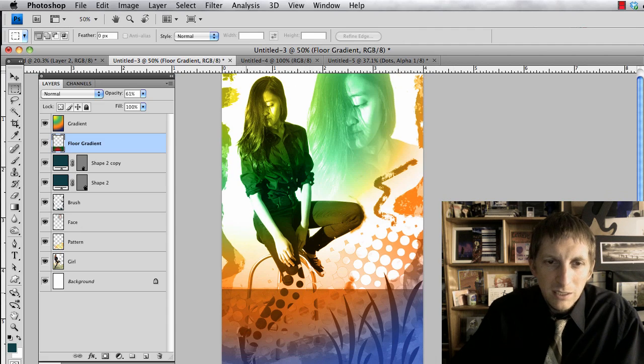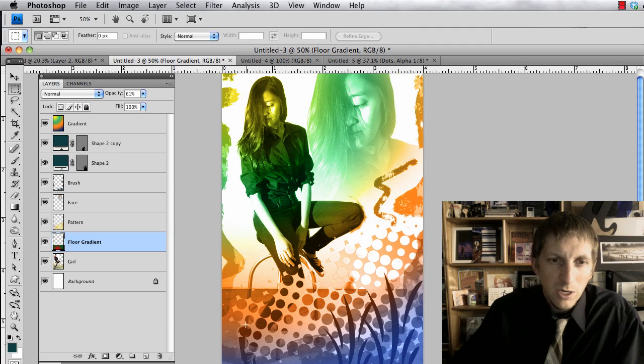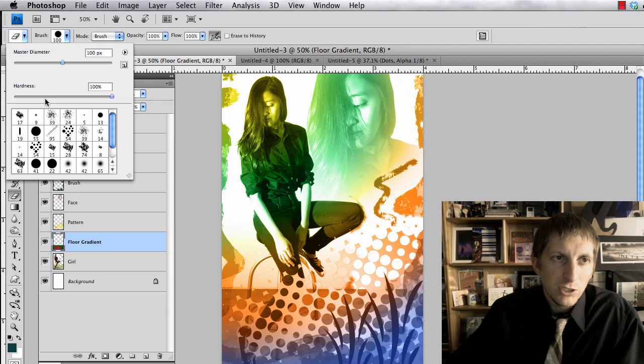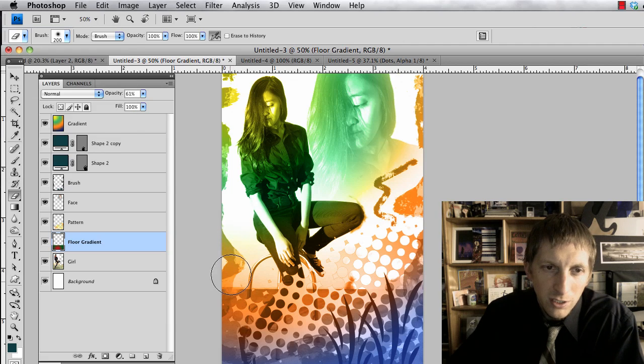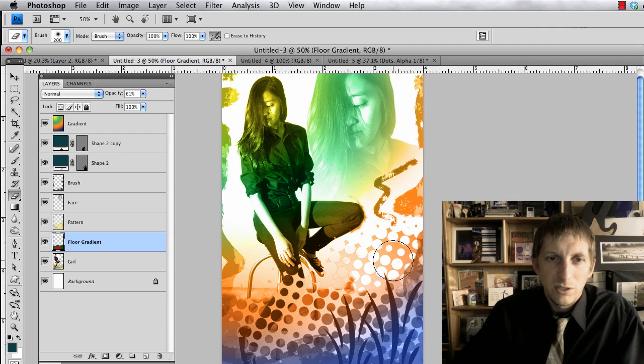So notice that it cut it off right here. But I'm going to drag that down behind everything so it's a little bit less distracting. And if you want to fade it in more, you can use the eraser tool and then change your brush to more of a soft brush. And then go in here and again just fade it in more if you want to fade it. So notice it's a little bit darker here than it is up there.